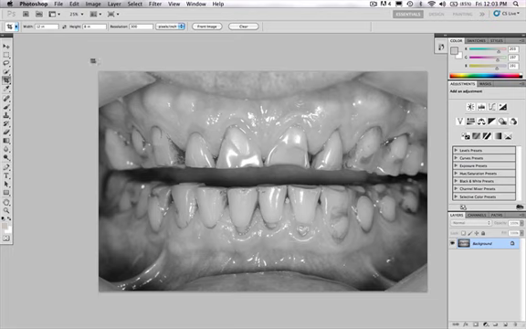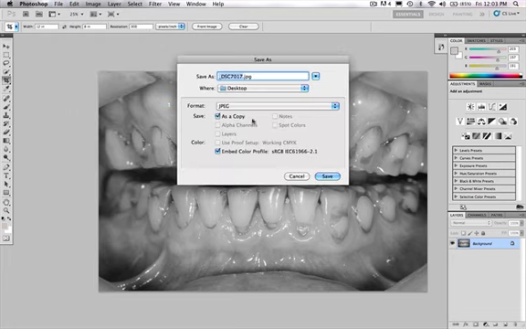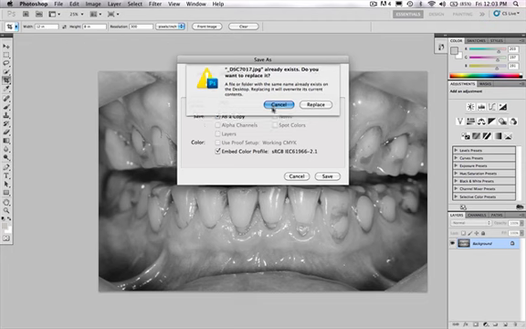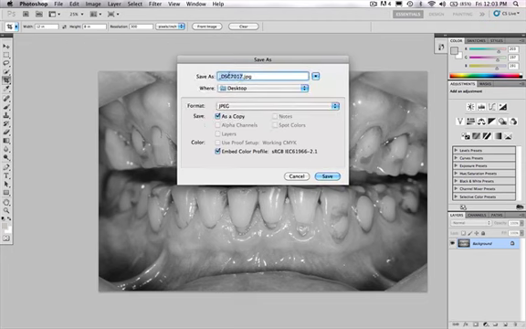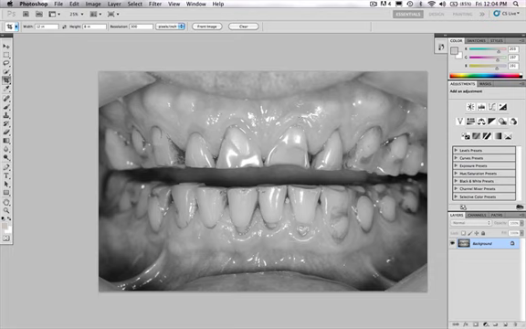And that's it. Now we can save this image. I'll save that again as a copy. You don't want to lose your original color images, so make sure you definitely save that as a copy. Replace, blah, blah, blah. No, let's cancel because we already have a copy of that. So we'll say BW. Save that. And there you go. Now we'll exit Photoshop.